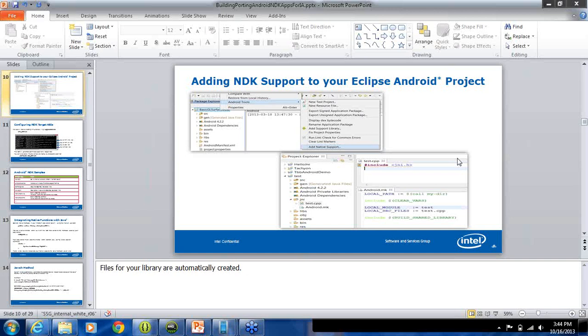Next question is from Yashraj. Apart from gaming and mathematical operations, can we use NDK for optimizing GPS apps? As I mentioned already, NDK is for performance.